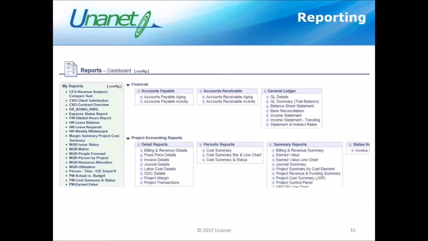All right, so we're going to go into the system in just a minute to review a demo of transactions. But first, let me just give you a quick overview of the types of transactions that you're going to see in AP and AR.